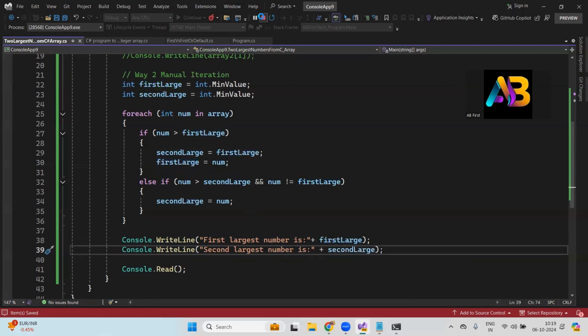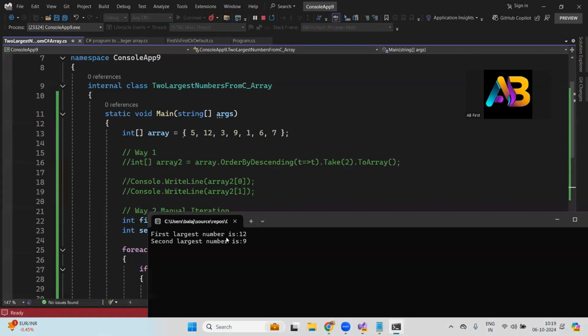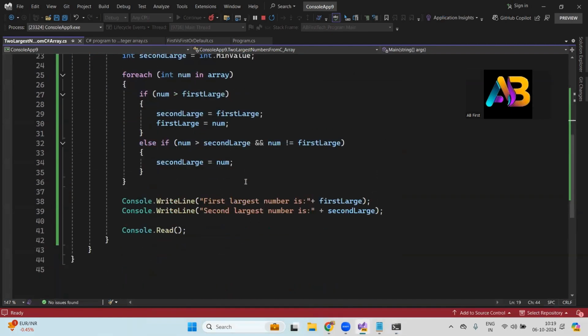Now run this. We'll get the output like this. Highest largest number 12, after that 9. First largest number is 12 and second largest number is 9. So this is way 2 through manual iteration.